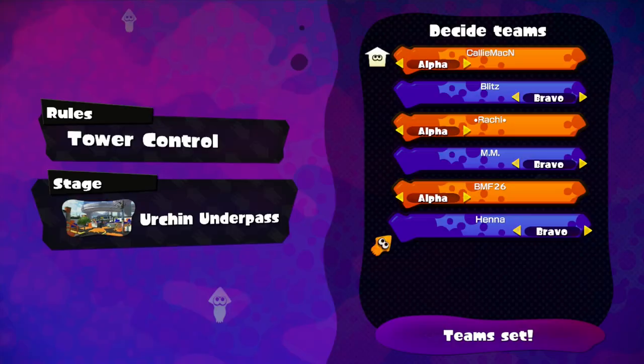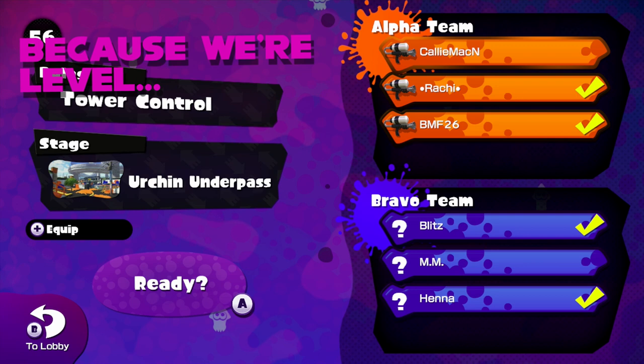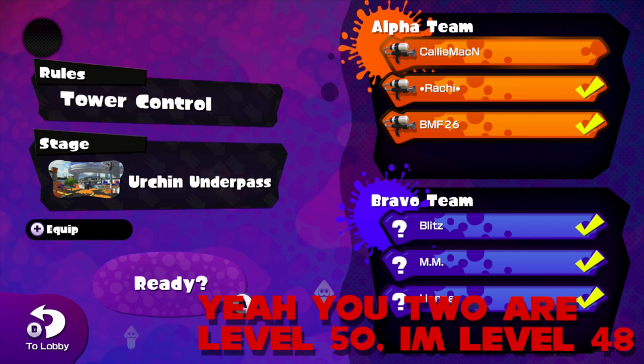Okay, team is set. And remember, it's best to use a 10-tech splatter shot or an octo shot. Our team is just completely octo shots, because we're level past 40, we can use octo shots. All right, let's do this. Yeah, so you two are level 50, I'm level 48. I'm nearly there. You're nearly there.